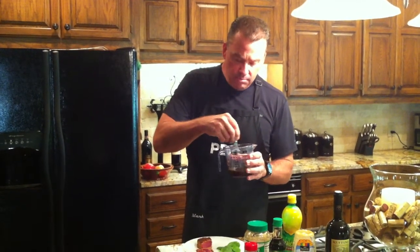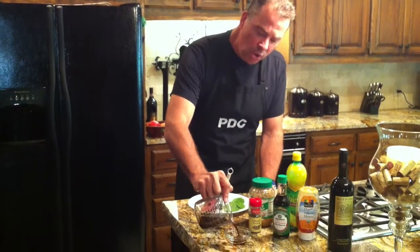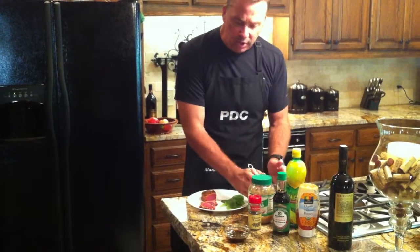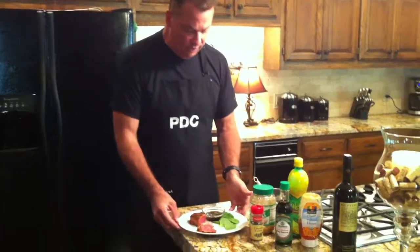I like to put all my ingredients into one of these measurable containers like this. And then I take my stir or my whisk, and I whip it up really nice. The reason I really like to have this type of environment for my sauce is it makes it so easy to pour it when you're ready to serve. And then you've got a perfect little clean ramekin of your sauce, and you set that sauce right on your plate.